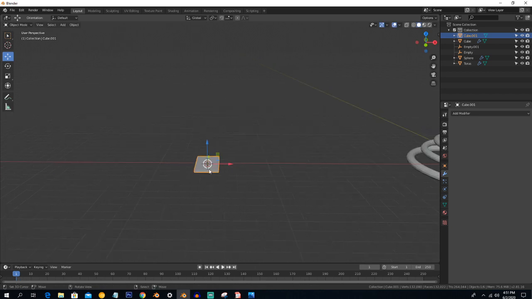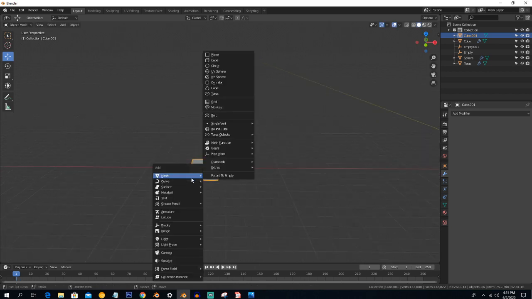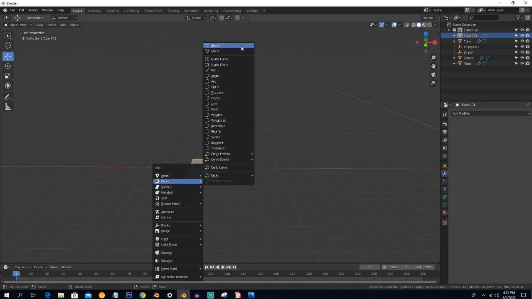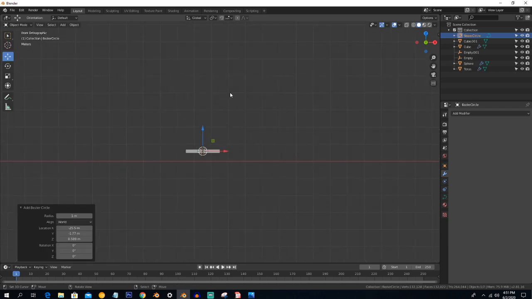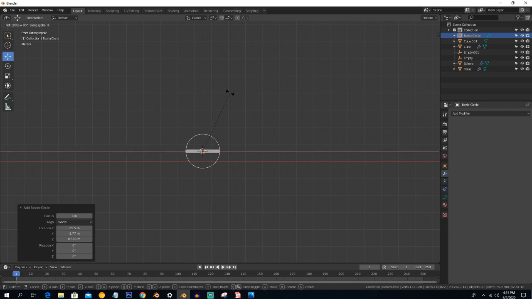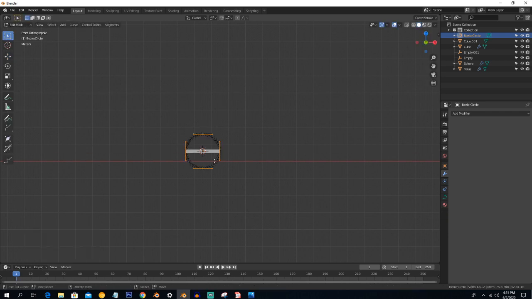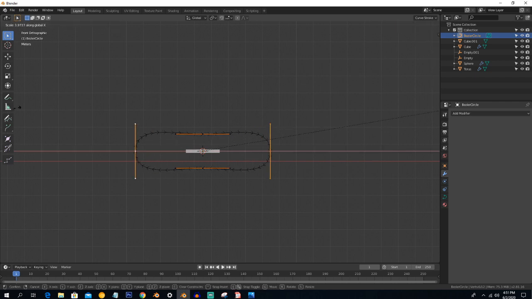Now you have to make a circle curve. Now you have to press R X 90. To go into edit mode, select these two and press S and X and scale it up.